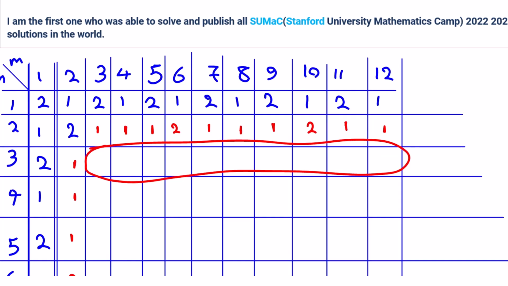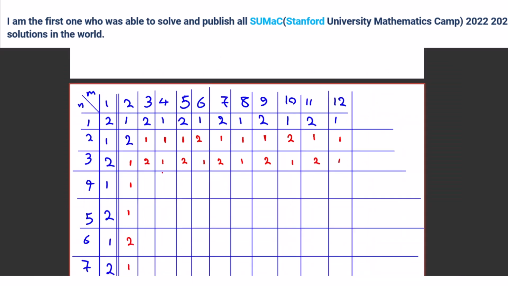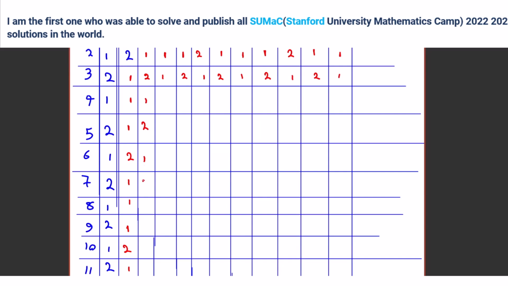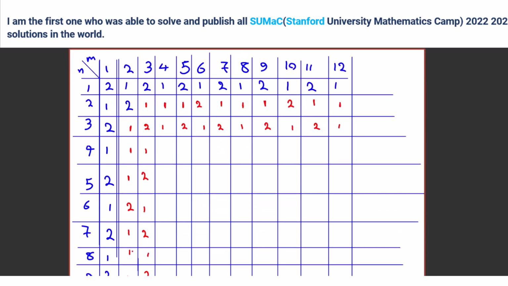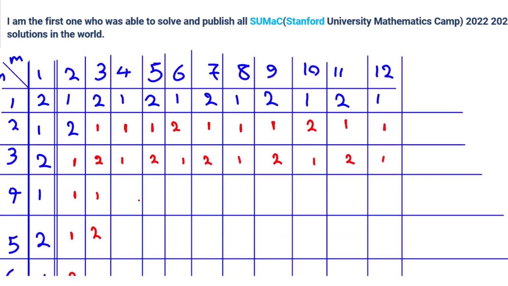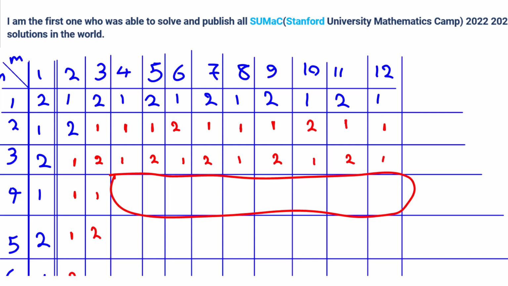Okay, I got that it was 2 1 2 1 2 1 2 1 2. Exactly. 2 1 2 1 2 1 2 1 2 1, right? And this one is 2 1 2 1 2 1 2 1 2 1, right? Yeah. Okay. Now calculate this row. Okay, I got 1, 1, 1, 2, 2, 1, 1, 1, 1, 1, 1, 2.